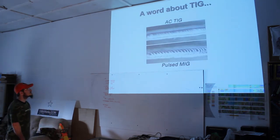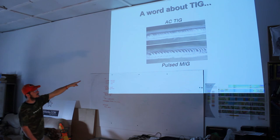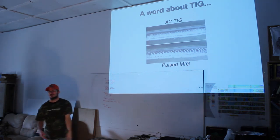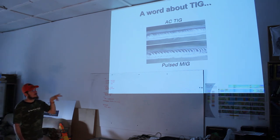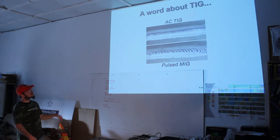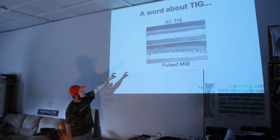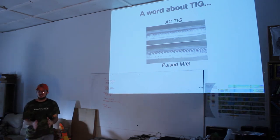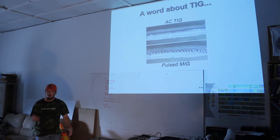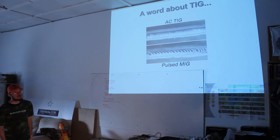Here's that picture I was mentioning earlier. So there is TIG, AC TIG, standard TIG. And now this is an expensive MIG, and it's doing a pulse, not just AC current, not just your standard 60 hertz or whatever. That's a MIG that's capable of being dialed in, and that's how clean you can get those welds. Now notice the burning along the edges. It's very, very close. That's indicative of the really hot, really precise tip. It keeps the heat damage from being all over the place. It's right there. You're able to move pretty quick, pretty precise and pretty clean with an expensive MIG or any TIG pretty much. That's just a picture of really well done MIG or TIG welds.